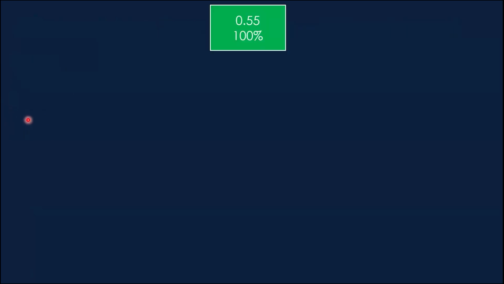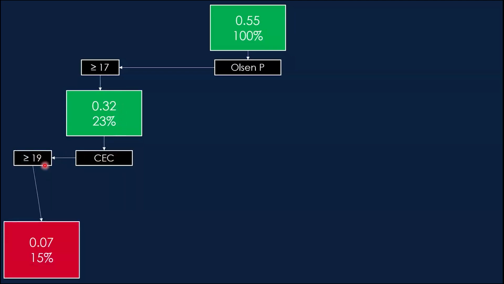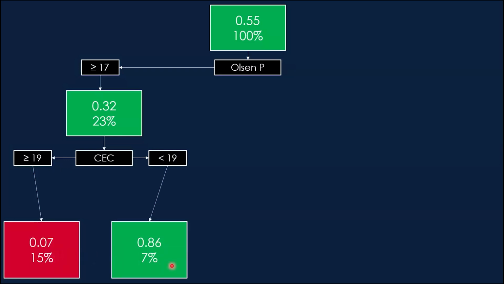To show how this goes out, we look at this and say, generally, if we look at our soil tests, our Olsen P level, when we're above 17, we typically say don't apply, but we saw some where we still responded. So what is it about those sites? We still have a 32% chance of response. We follow that down to our cation exchange capacity. When we are above 19, there's only a 7% chance of response, so probably definitely don't respond there. If we're below 19 in our cation exchange capacity, we still have a chance of response.